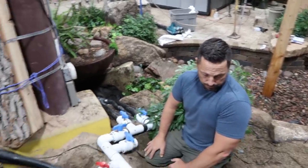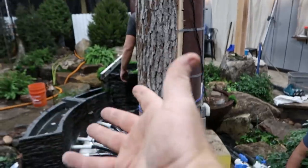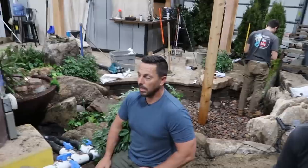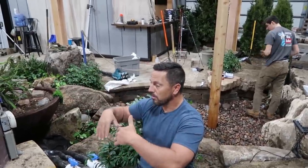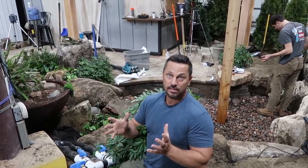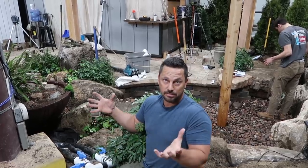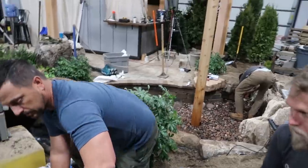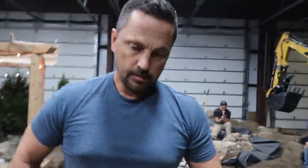It's amazing. When you start thinking of, I don't know, I would put this at $20,000 to $30,000. Yeah, something like this with all the rock work, and it's more than just buying pieces. It's understanding how to take those pieces and make it look like something you want. Actually, why don't we get you guys over there really quick talking about that? Because the cuts alone took half a day.